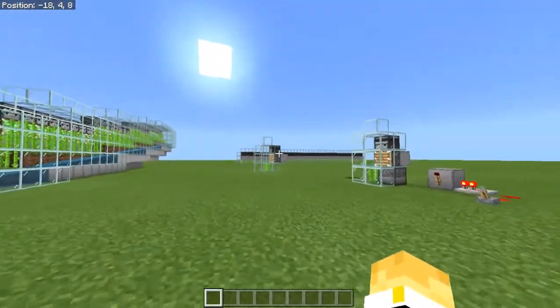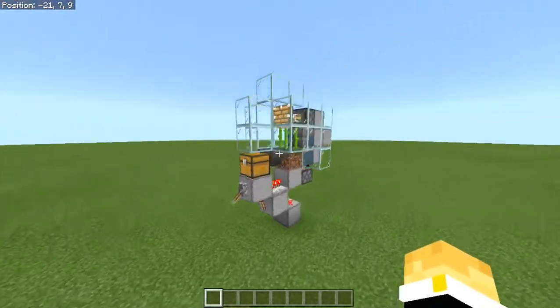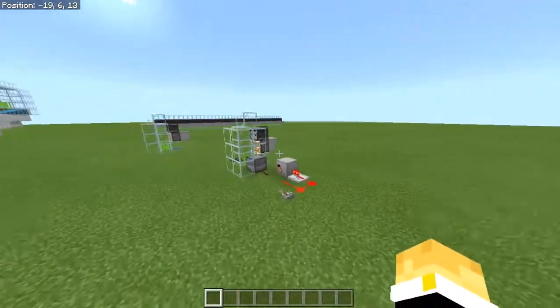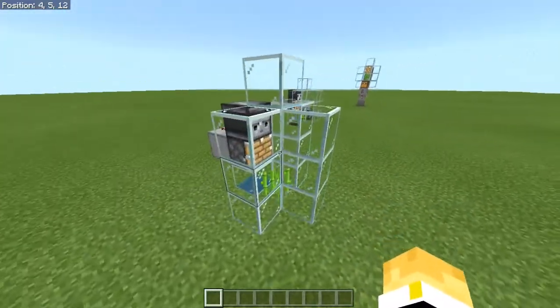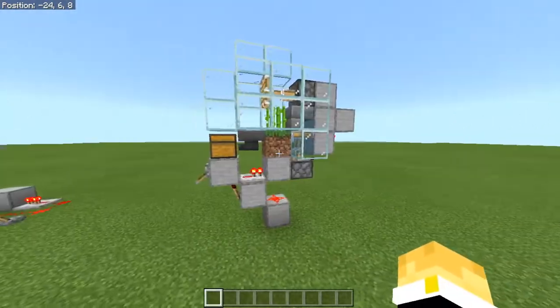Today I'm going to be showing you how to build these three different kinds of sugarcane farms. There is the zero-tick sugarcane farm, a really popular one recently. Then there is the classic bone meal farm if you don't really like sugarcane. And then there is the passive farm, which is a classic. This one is awesome. And I will show you how to build all three, starting with the zero-tick one.